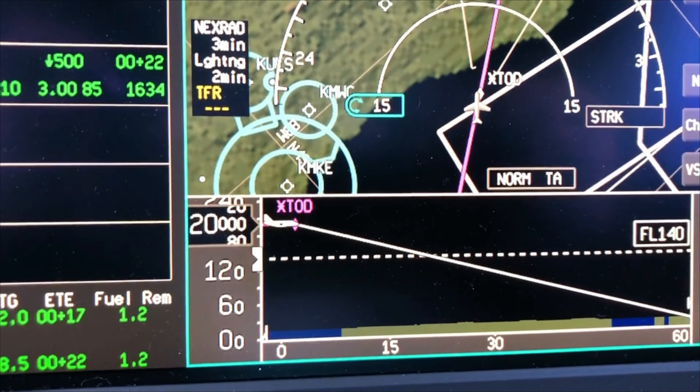We've got tower set. Morning Appleton Tower, Palatis 921 November Golf, visual runway 30. Palatis 921 November Golf, Appleton Tower — good morning. Runway 30, cleared to land. I like to use my taxi landing light as a reminder — turn the taxi light on when cleared for the approach, and the landing light on when cleared to land, as a visual reminder. We're within flap range, putting the first set — 15 degrees — in. Arming approach mode on the flight director. Flight director has captured the approach course, we're above glide slope, within gear speeds — gear's coming down.